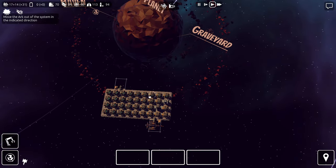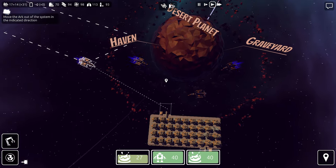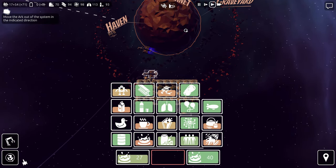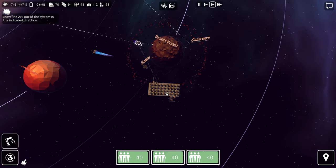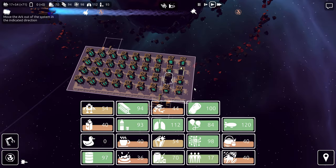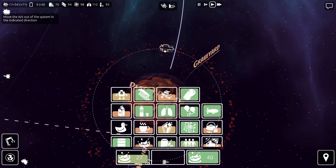You know? So the Ark, we're going to make the journey... Well, I don't know if it's going to do the cutscene as soon as I click the thing, or if it's going to, like, wait for the ship to actually arrive. So we'll just put this back in orbit now, and then you are going to go here. Okay, everybody is going on the Ark. We've got robots. We've got sufficient resources to take us wherever we want to go. We could do with a little bit more water, admittedly. I think more water would be a good thing.